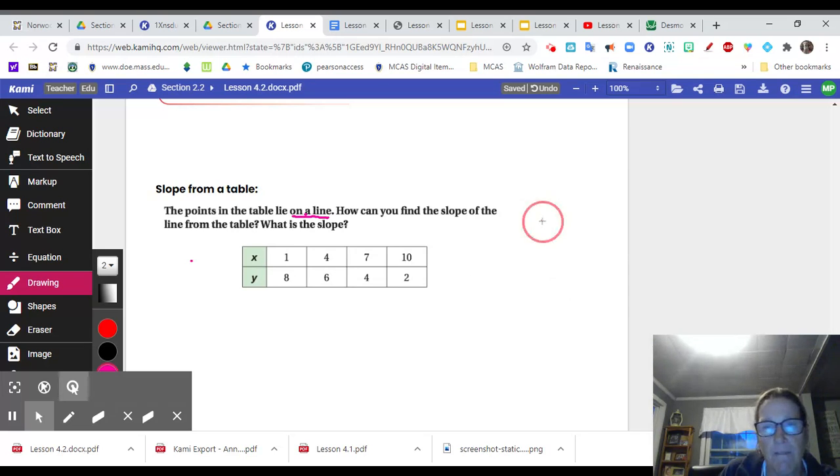And again, I'm a big fan of doing sketches. And why I sketch, don't go crazy. Don't try to label points. Don't try to be precise. Just say 1, 8 is like up here. 4, 6, you get the idea, right? 7, 4. Okay. So do we need to do that?